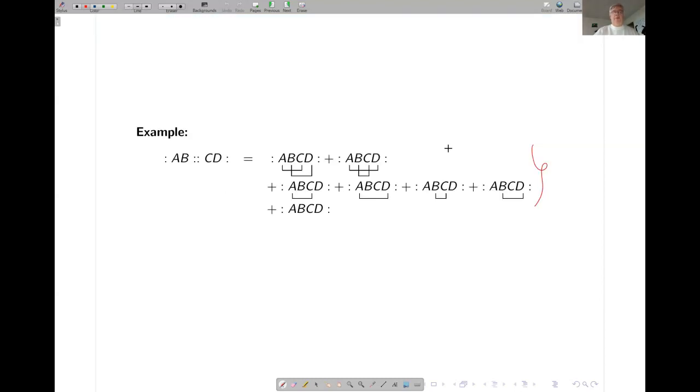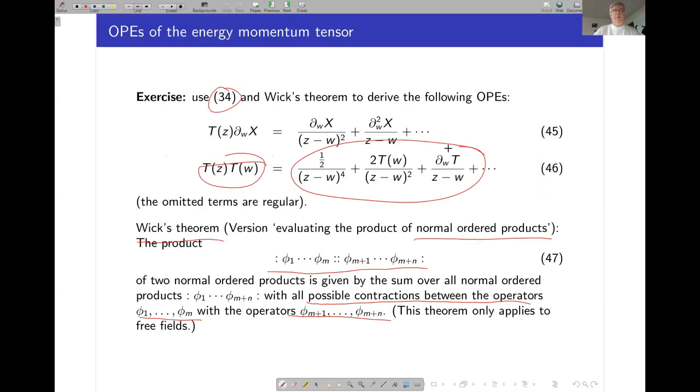And yeah, maybe I want to say something about the structure of the OPEs already. If you look at 45, 46, you see some structure. So if we multiply the energy momentum tensor on dx, then we see that the leading term reproduces dx. So dx is a kind of eigenoperator of T. It gets reproduced if I multiply it with T, comes with a second order pole, and then there's a first order pole where the derivative is 1.